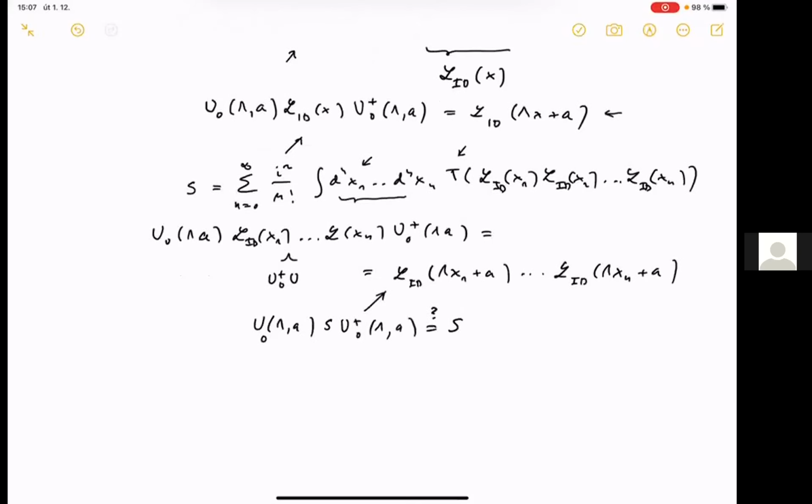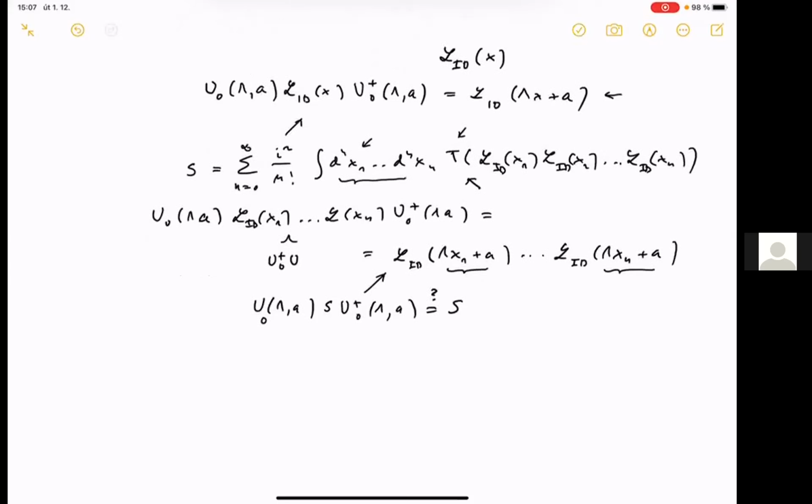But when we have here the T-ordered product, there could be problems, since these transformed arguments of this invariant Lagrangian could have their zero components, the time components, rearranged. Since we know that the Lorentz transformation can rearrange the order of times. If we have two space-time points, say x1 and x2, provided these points are spatially separated, that means if the square of this difference is smaller than 0, then provided x1 0 is smaller than x2 0, there exists a Lorentz transformation such that x1 0 primed is greater than x2 0 primed. So there is a problem.